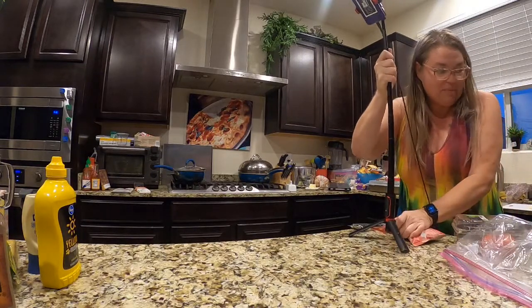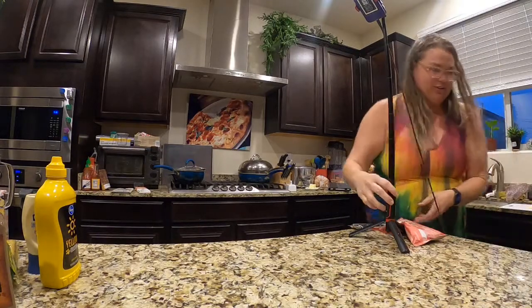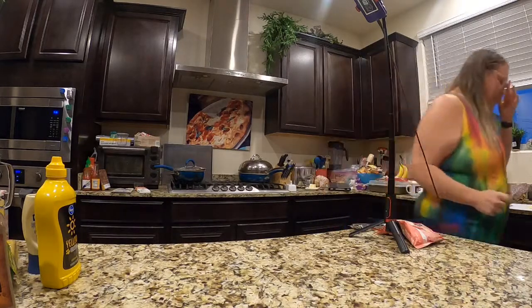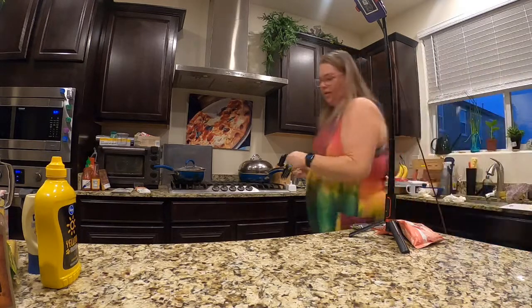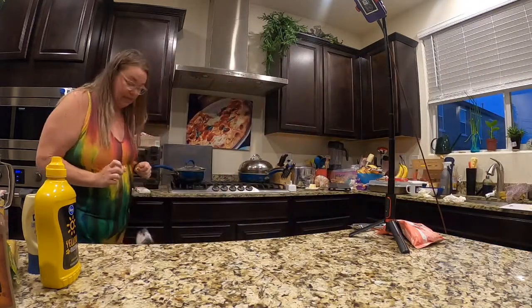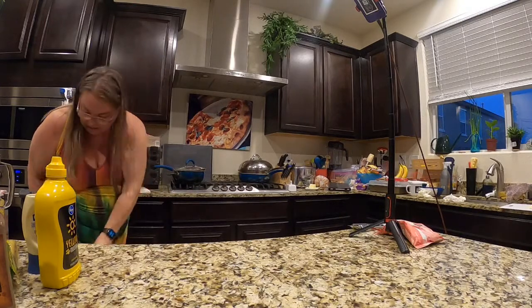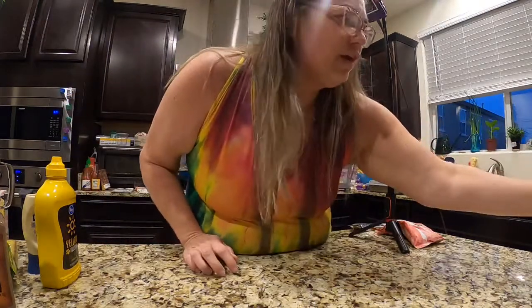Here's an interesting tip. If you don't have a sandbag to weigh down your tripod, use chocolate chips or something like it. All right. Come here, you little turds. No! Young lady, stop. Get your face out of the drawer. All right. Come here. Sit. Easy, good girl. Oh, sorry, forgot that moved.